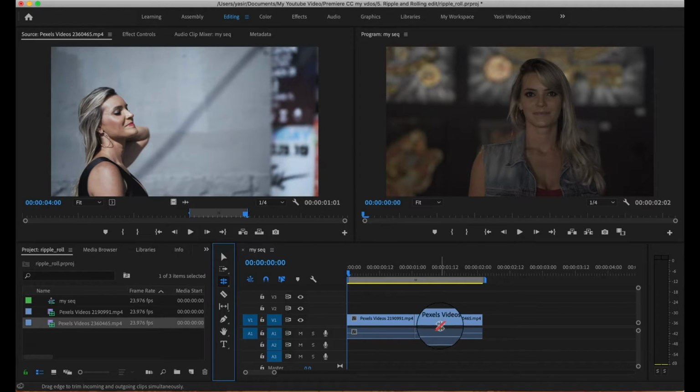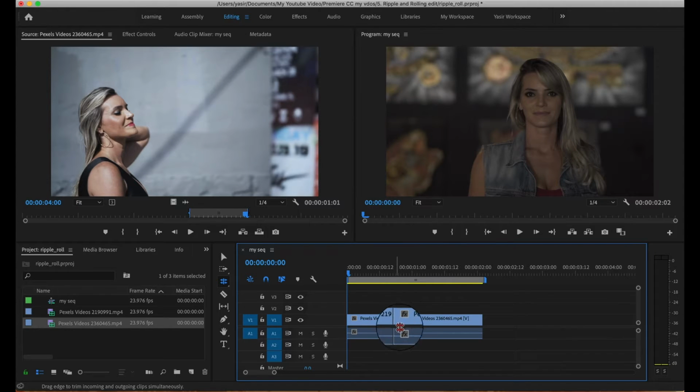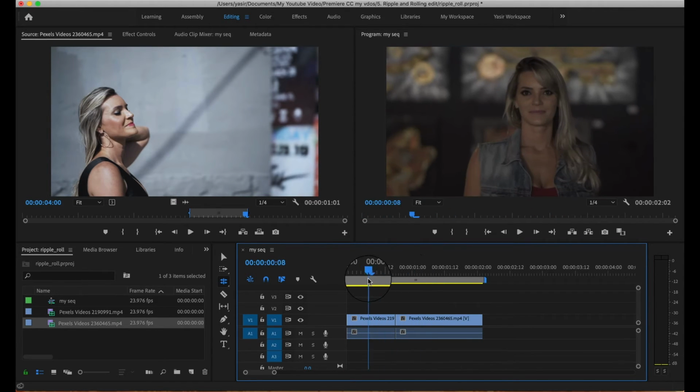Like it will reveal the other frames of the video in the ripple edit, like in this rolling edit, sorry. Click and drag and you can see that I am increasing the frames of the second video, at the same time cutting short the first one. Like now here the first video is trimmed as per my requirement and the second video is already expanded, like it has all the frames. So this is a rolling edit. You can do it in either way.